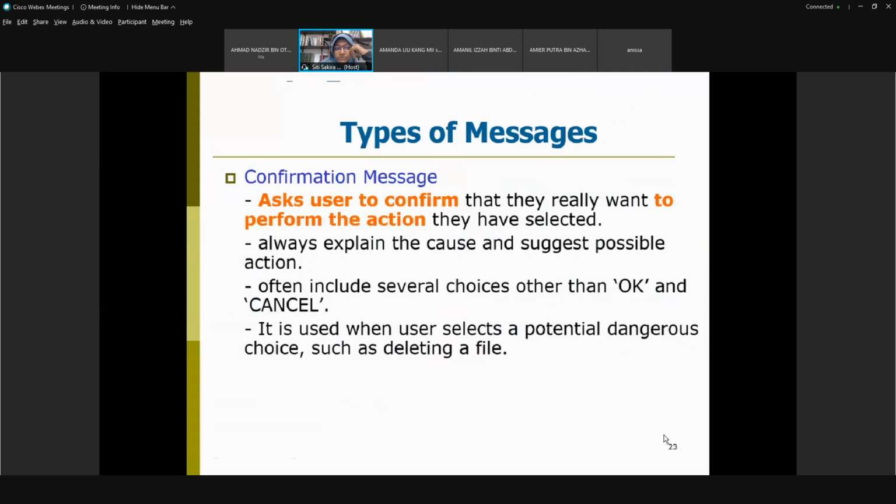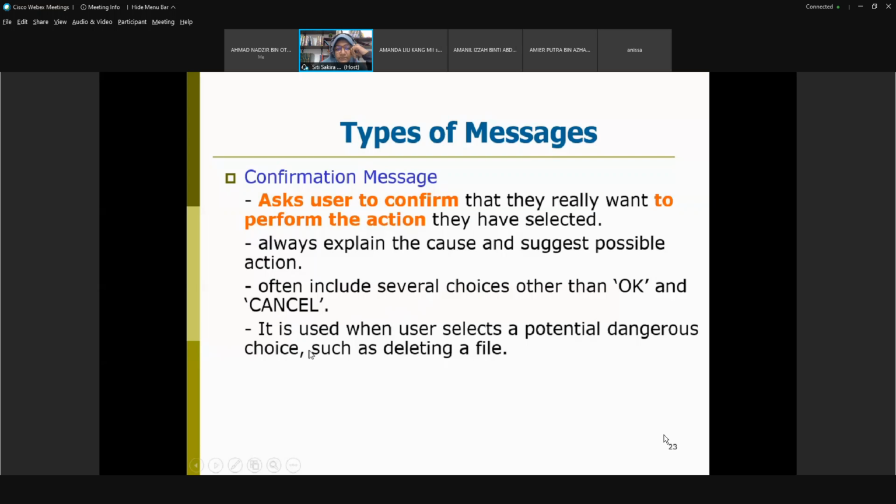Other than error message, we also have confirmation message, like asking the user to confirm that they really want to perform the action they have selected. So always explain the cause and suggest possible action. So often we have to put in some more choices, like is it okay or do you want to cancel.